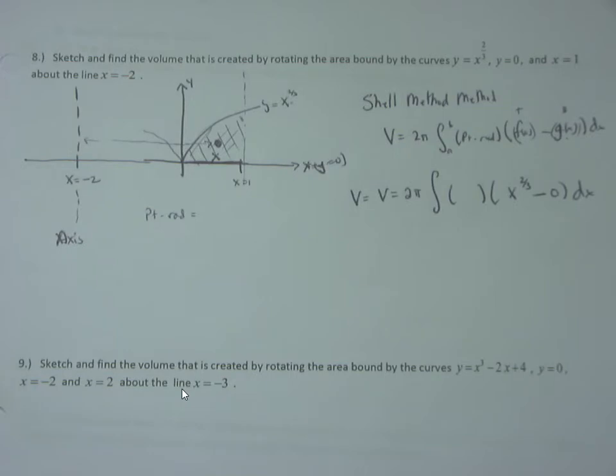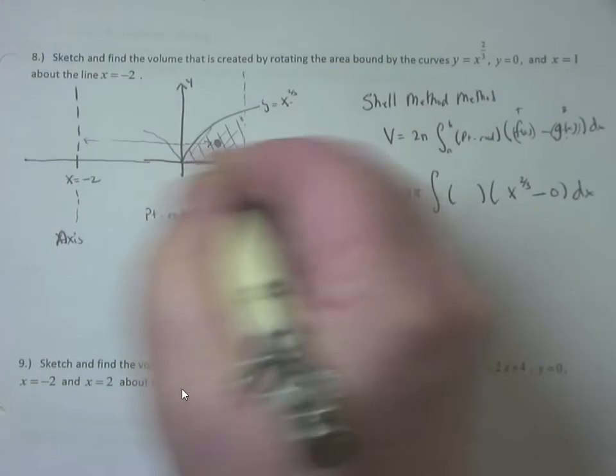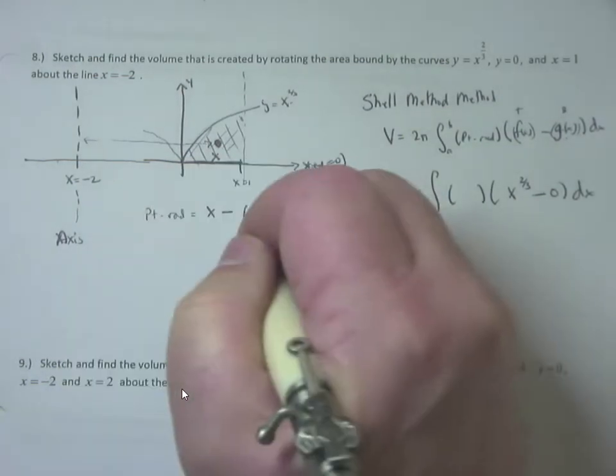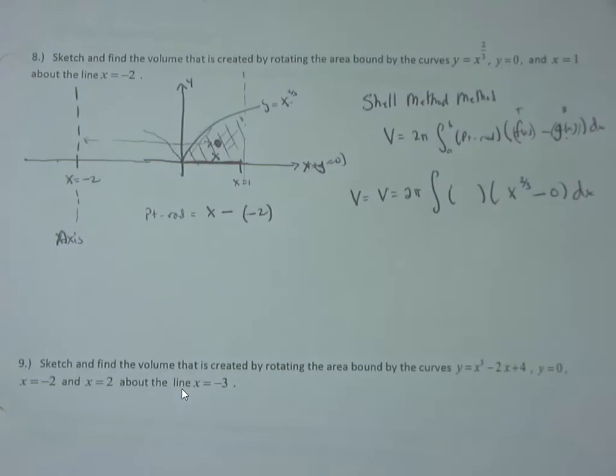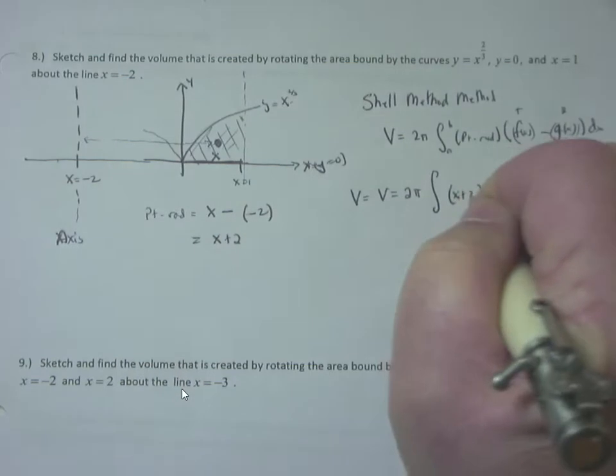And again, you'll see this stuff over and over again in Calculus 3. The first thing we start you guys out in Calculus 3 is vector calculus. We talk about vectors, and from points to create vectors, end minus beginning, right minus left, top minus bottom. This stuff's going to come back and haunt you. On the right is the region. It is x. Minus on the left is the axis, x equals -2. Of course, I'm going to clean that up, and so what do I get? x plus 2 is my point radius.